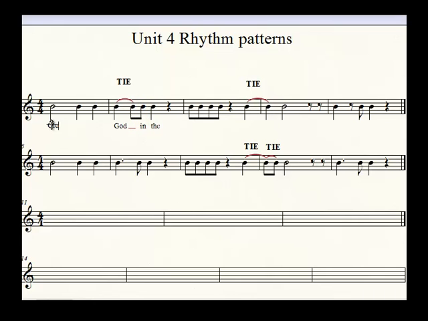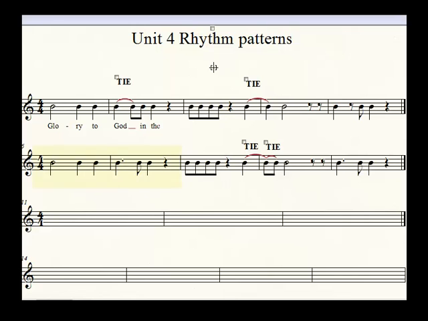Let's add a few syllables here. It doesn't make sense, but just for practicing purposes, let's try this with the syllables written there. You can see with the tie, the first tie, that the note that is tied in has no syllables on it. 1, 2, with the words. Glory to God in the... And that's how it would be.